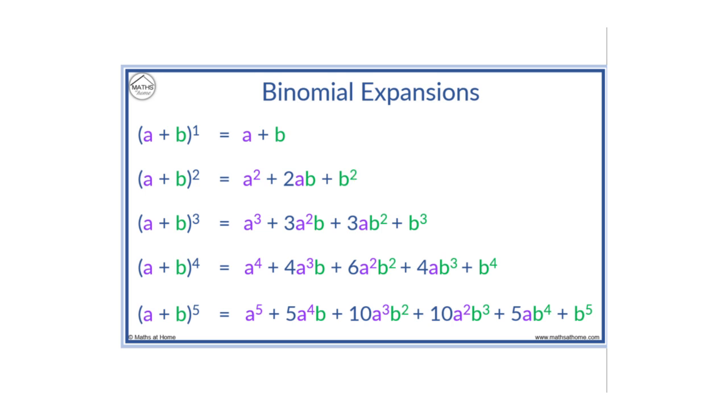But that's about as far as it gets on shortcuts because we don't distribute. That's a biggie. We do not distribute powers. So if I were to cube this, I'd have to write it out 3 times, FOIL it all together, and voila, here's what you get. To the 4th power, here's what you would get. 5th power, here's what you get.